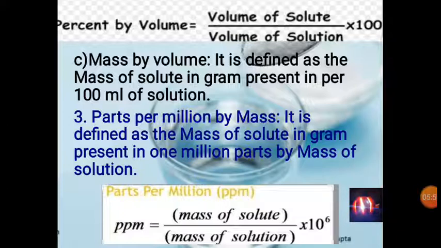The third way by which we can describe the concentration of the solution is parts per million, which is used when a solute is present in trace quantities. It is convenient to express concentration in parts per million, and it is defined as parts per million equals number of parts of the component upon total number of parts of all components of the solution into 10 raised to power 6. As in the case of percentage, concentration in parts per million can also be expressed as mass to mass, volume to volume, and mass to volume.